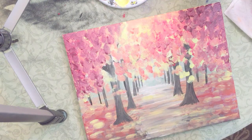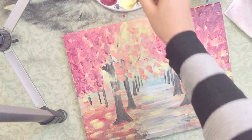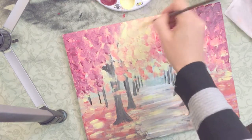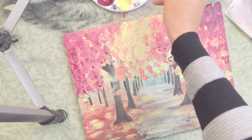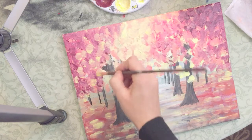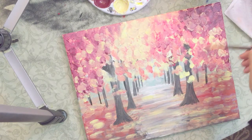Because now I'm going to go back in. Let's see. What do I want to do? Do I want to wait? Maybe we'll wait a little bit. You know what? No. I'm going to add a little bit of yellow. So I'm going to go in with my yellow again and add that back in. I'm also going in where we did that maroon color, that plum, and adding it in little bursts. Okay, nothing crazy.